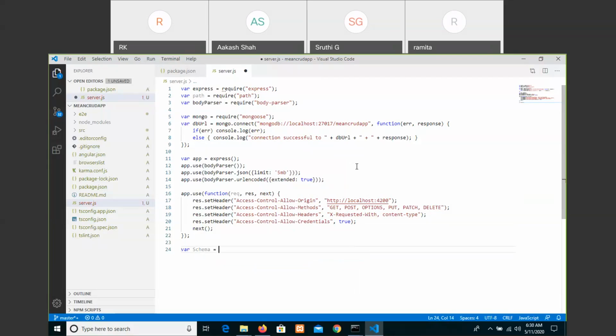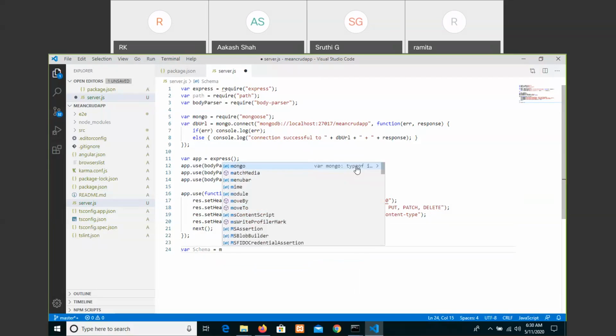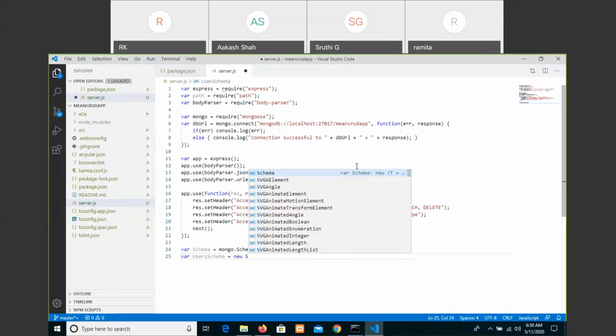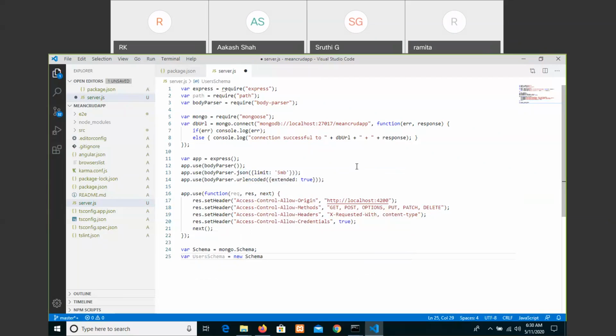Schema equals mongo.Schema, and then, we just want to make it simple with users data, users schema, and that equals new Schema constructor.